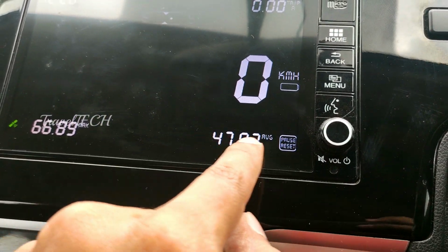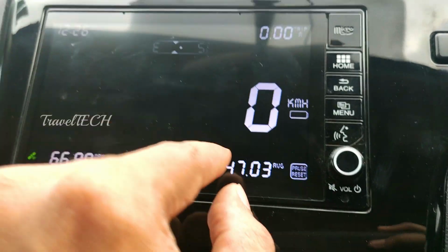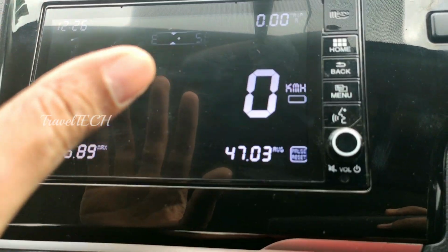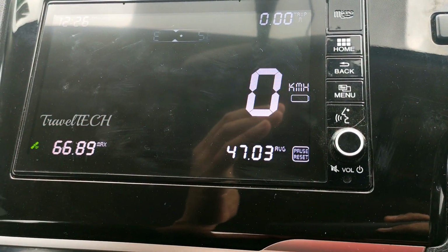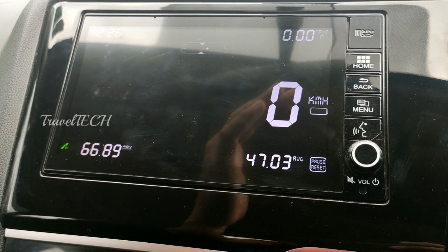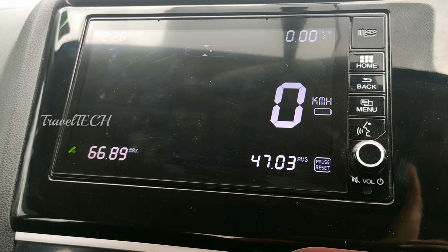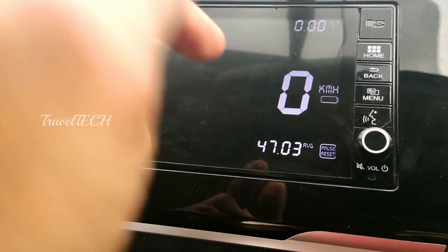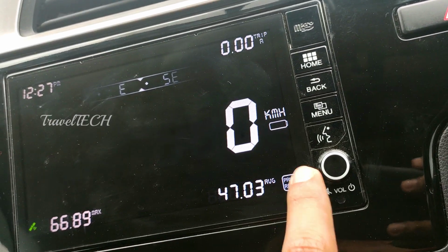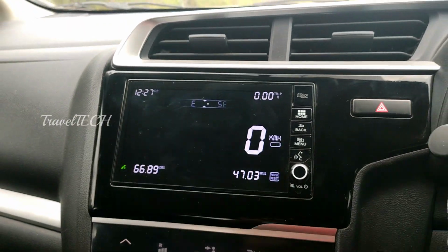So you can pause this average meter. If you click on this pause meter, speed and distance, everything will get paused, and the icon will start blinking, so that you can pause the display if you want. If you don't want the app to be recording your journey, you can pause it for some duration of time. So if you have taken a detour and you just want to measure the length of the highway, you can pause it, and once you get back to the highway or to the main road, you can click on this button back, and the pause will go away, and it will start recording the distance and the measurement back again.